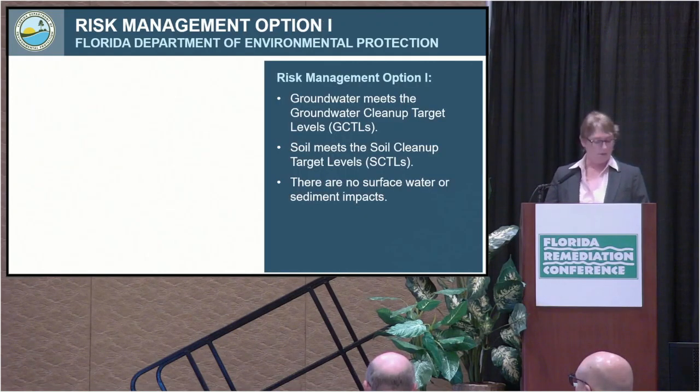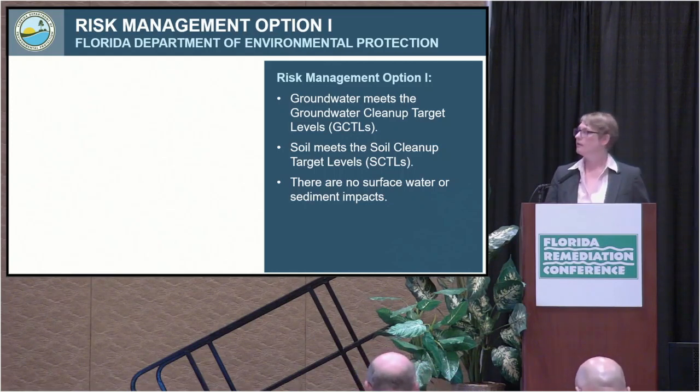So for RMO 1, groundwater should not have any contaminants of concern above the groundwater cleanup target levels in Chapter 62-777, Florida Administrative Code. Surface water and sediment impacts aren't present, and neither is free product. And contaminants of concern in soil need to meet the soil cleanup target levels in Chapter 62-777, F.A.C. And the leachate concentrations should not be above the applicable groundwater cleanup target levels.